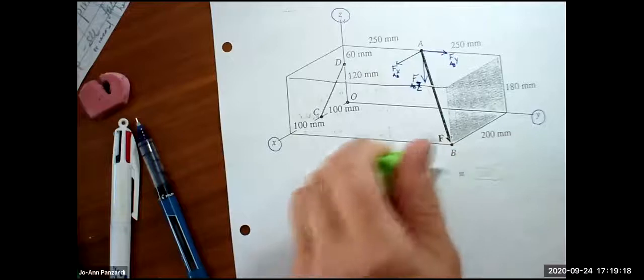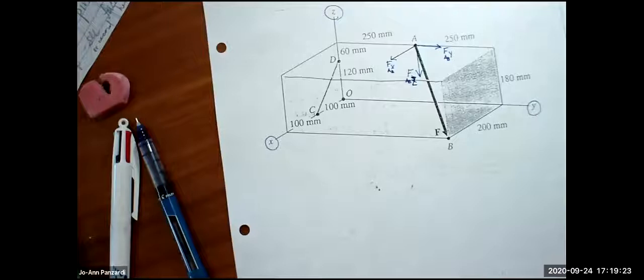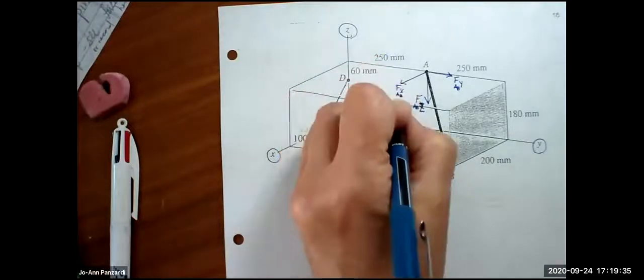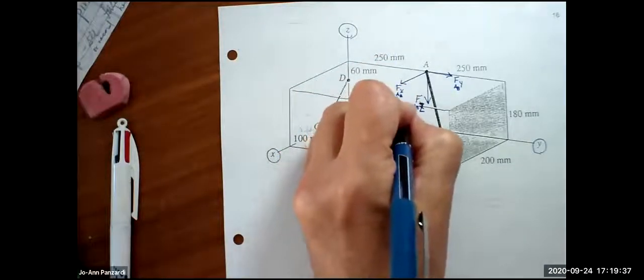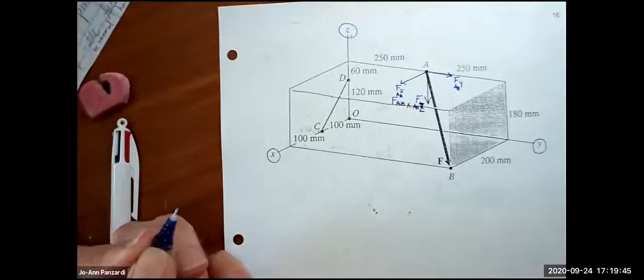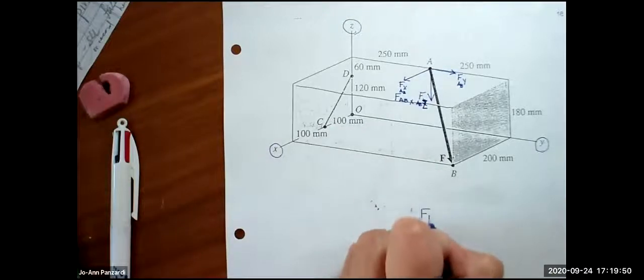I'm just going to wipe this whole thing out just so I can move and write somewhere else. Is there a convention for that notation? Because I've run into that a couple times. Is it proper to say FABX, or do you want it to be FXAB? I think it's FAB because it's the force AB in the X. Got it. But it doesn't really matter. I know what you're talking about, but I would call it FAB in the X.